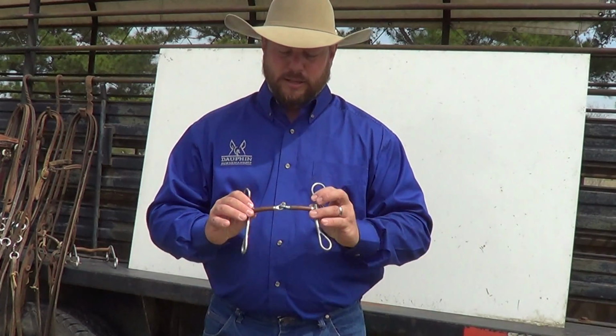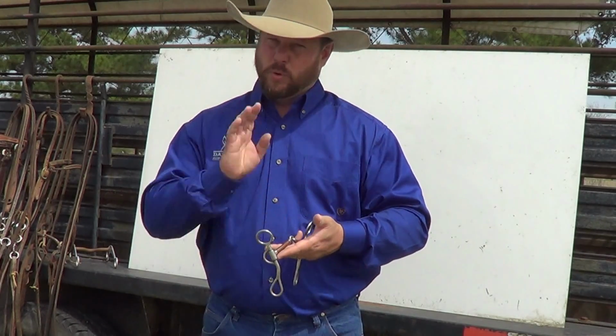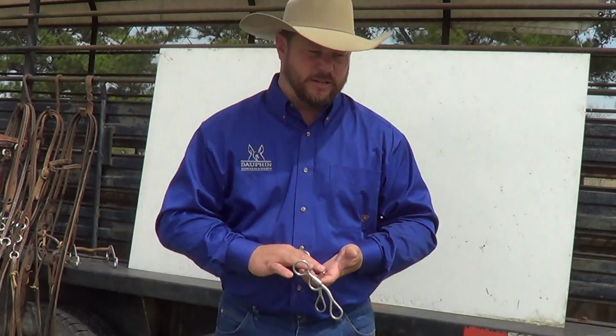You can get away with a little more slack in this broken mouthpiece, but when you move to the ported mouthpieces, it becomes pretty important that the bit is fitting the horse's mouth, and you don't have slack side to side, especially with a port, because that port needs to stay centered. If he's got enough slack where he can shift that bit over an inch, that port could be irritating some teeth, or it's at least getting out of the concave part of the roof of his mouth, so it's going to cause him some discomfort. Really needs to be sitting square and centered.